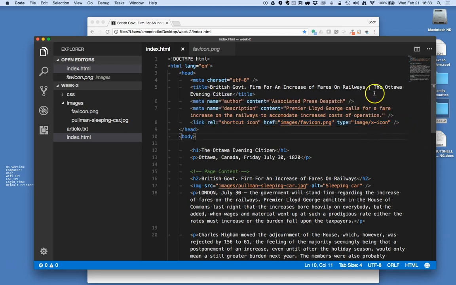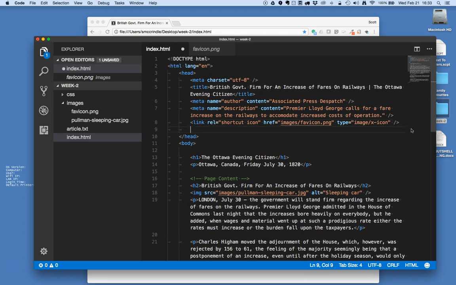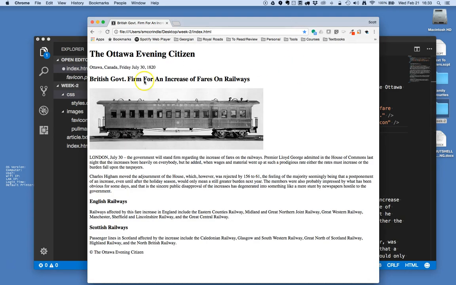The last piece, I mean, there are many different pieces of metadata that we can include in the head section. These are perhaps just the most common. We're going to add another link element, and this time we're going to use a link element to add some visual styles to the page. You'll notice in the files that I've provided for you, inside the CSS folder, there's a file called styles.css. This contains a few visual style rules to add a little bit of visual presentation to the page. It looks a little bit unstyled.